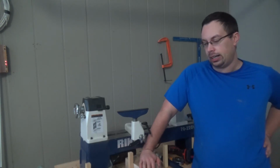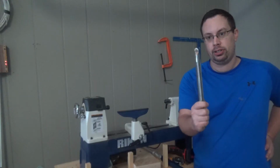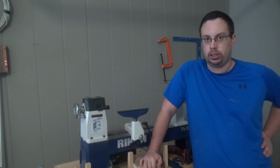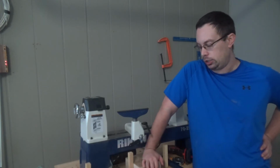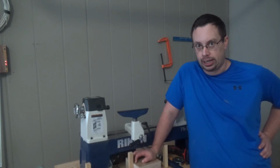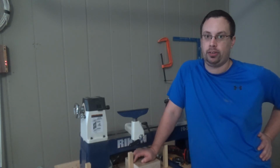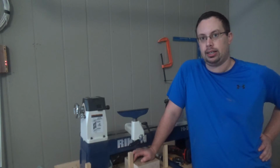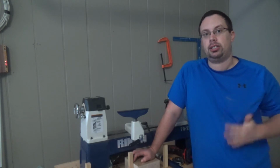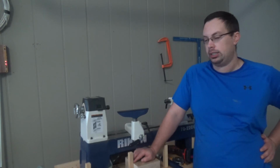The next one would be the spindle gouge, which is kind of like the round cutter. It's used for some general work on the spindle. And like I said, this is more limited to spindle work. This would not be used for bowl work. There is a specialized one for that. The spindle gouges are used for general shaping of the workpiece, so you can make coves, you can make beads, so pretty much just your general work. But this is used only for side grain.